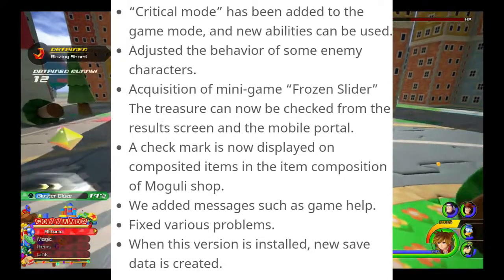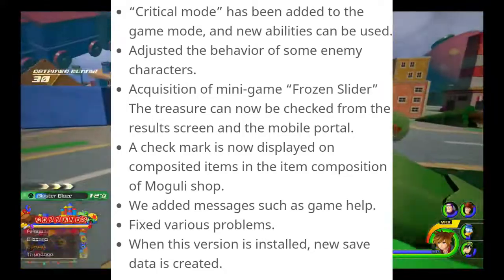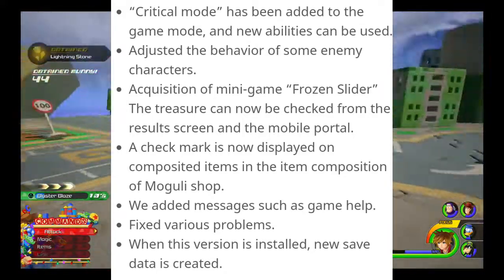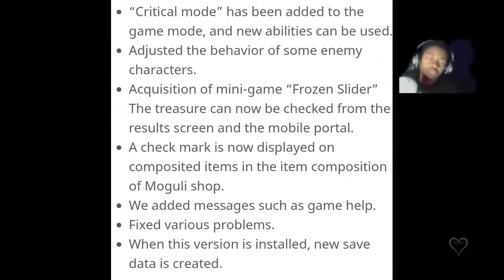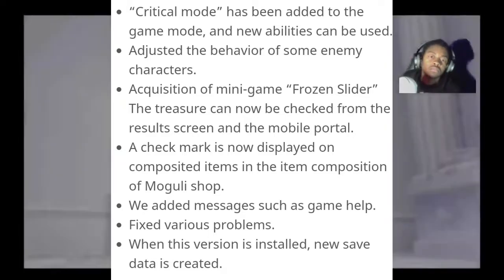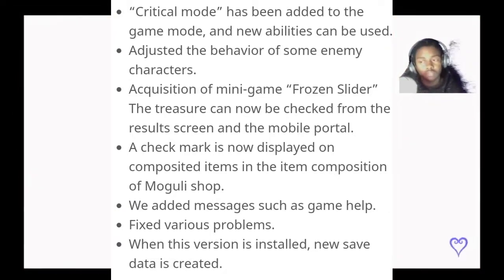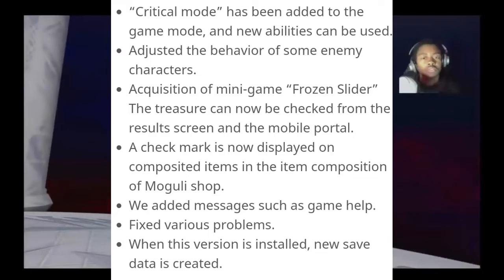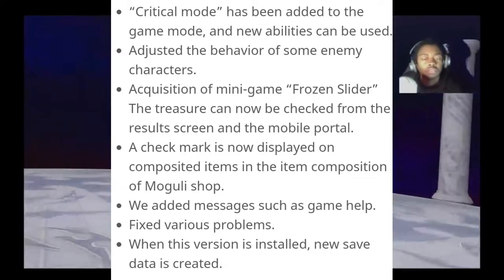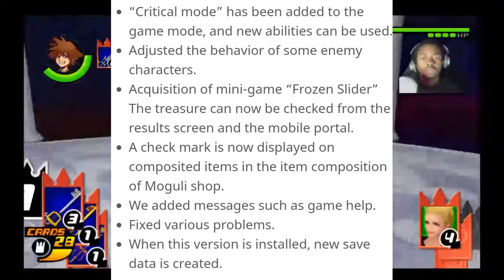That's part one. Adjust the behavior of some enemy characters. I don't know the entire meaning of it, like how they move or perform. I'm sorry. Next, in the Frozen Slider minigame, the treasure can now be checked from the result screen and the mobile portal. That means you can check how many treasures you got. There are 10 treasures in the Frozen Slider minigame, which is very critical when it comes to making the ultimate weapon that gives you Oichakum Plus.